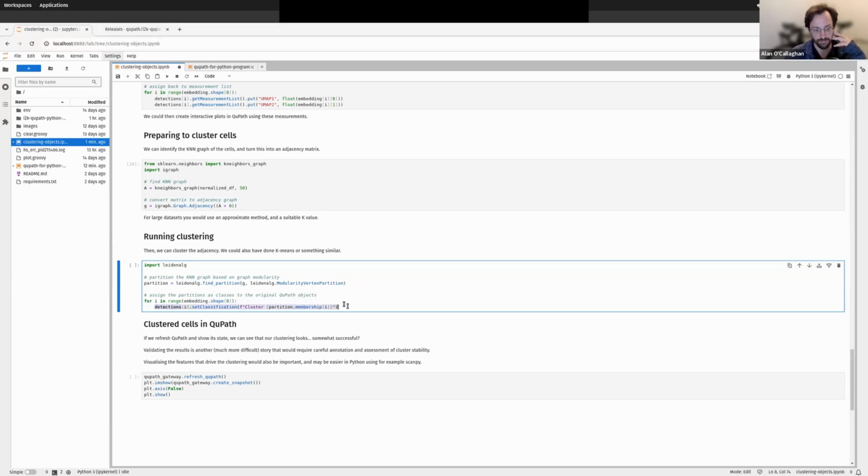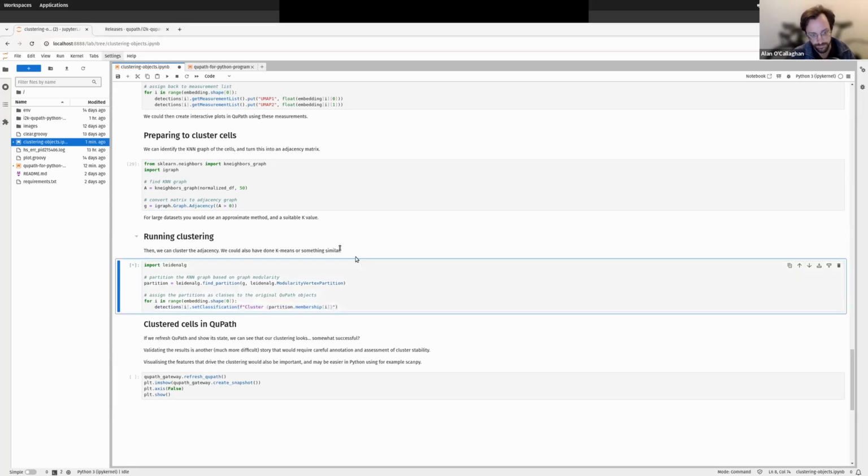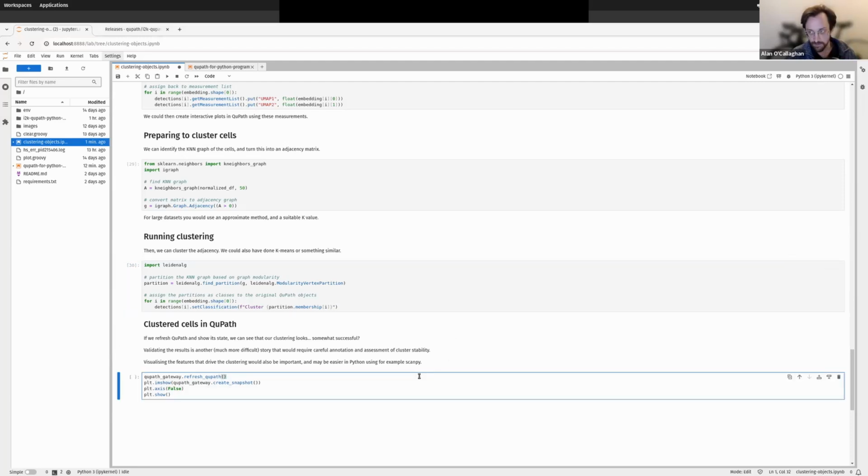So here I'm just saying cluster 0, cluster 1, cluster 2, etc. So hopefully this should run pretty quickly. I'm told there is a substantially faster version of a lot of these algorithms implemented using GPU acceleration, but I'm not showing that at the moment.